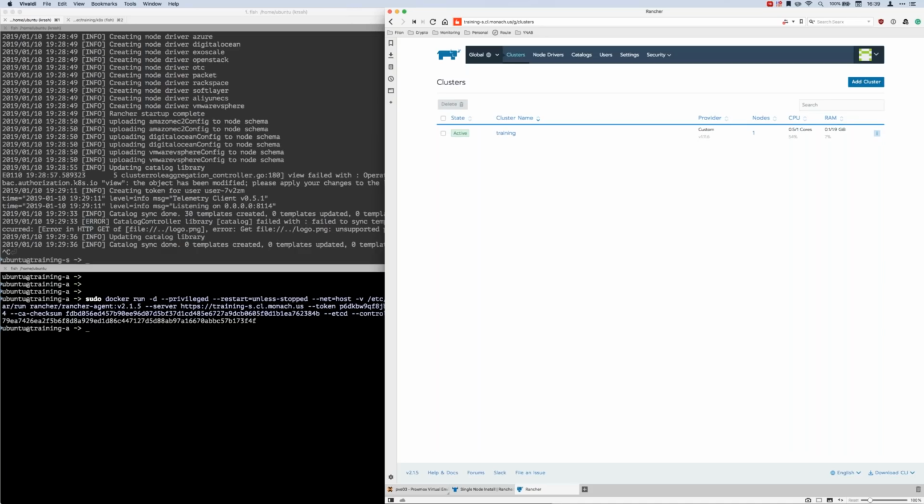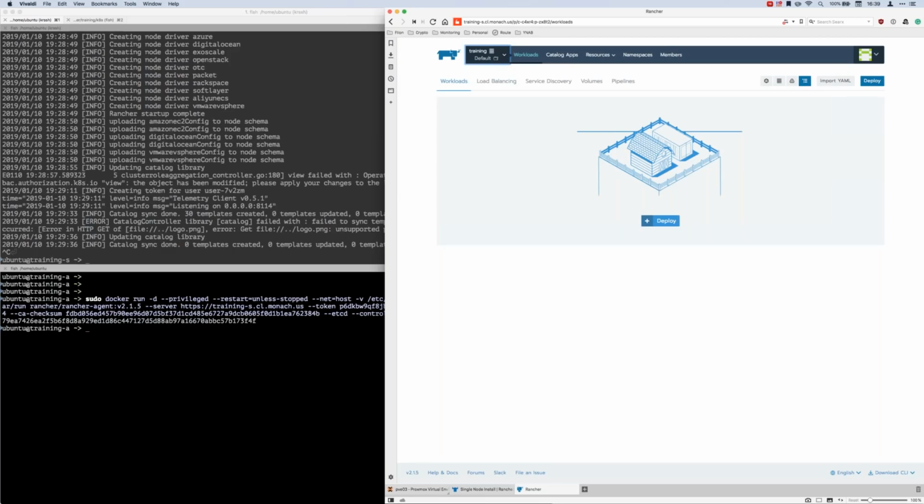But absolutely, if you are starting down the Rancher path, you want to go with Rancher 2. We're on 2.1.5 right now. So Rancher 2 is built on top of Kubernetes. It's 100% Kubernetes. It still has the same great sexy UI that you're going to see more of here in a second, and gives you all of the power of Kubernetes and more on top of it by making it easier to do a whole bunch of different things. So please do not deploy Rancher 1.6. Go with Rancher 2.